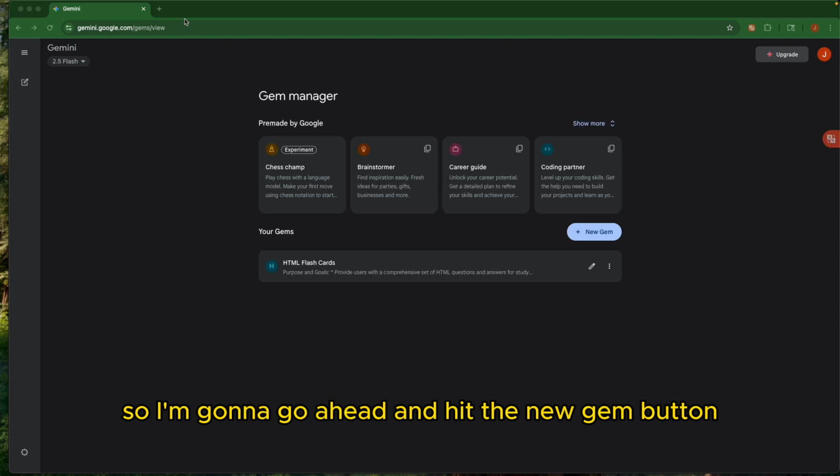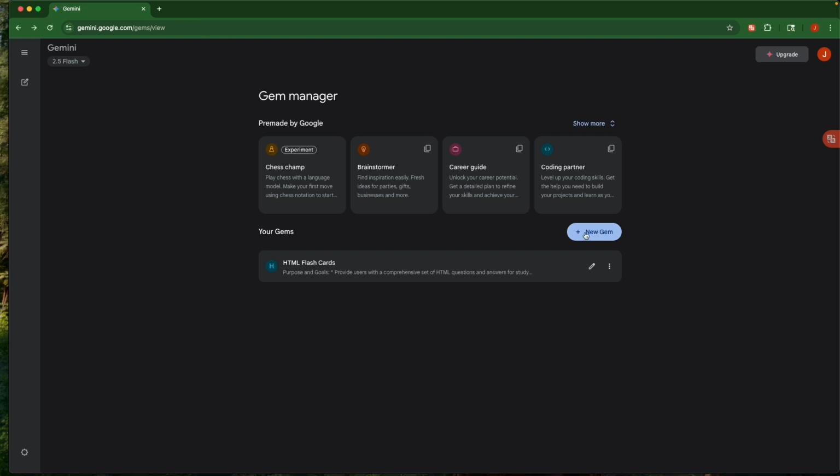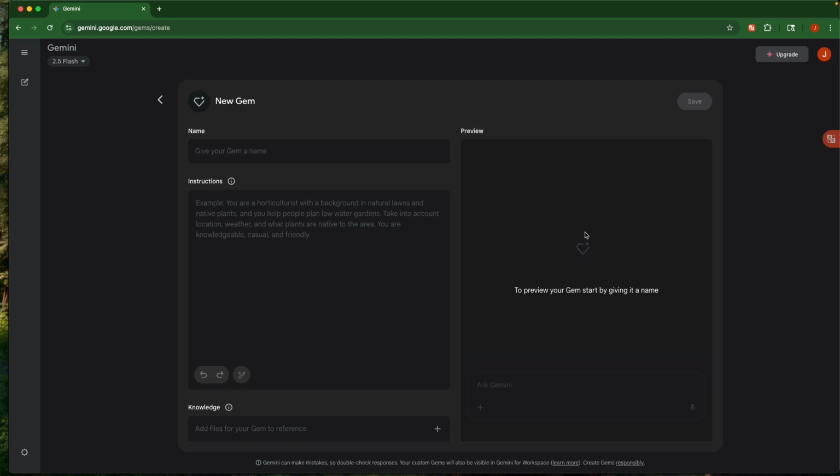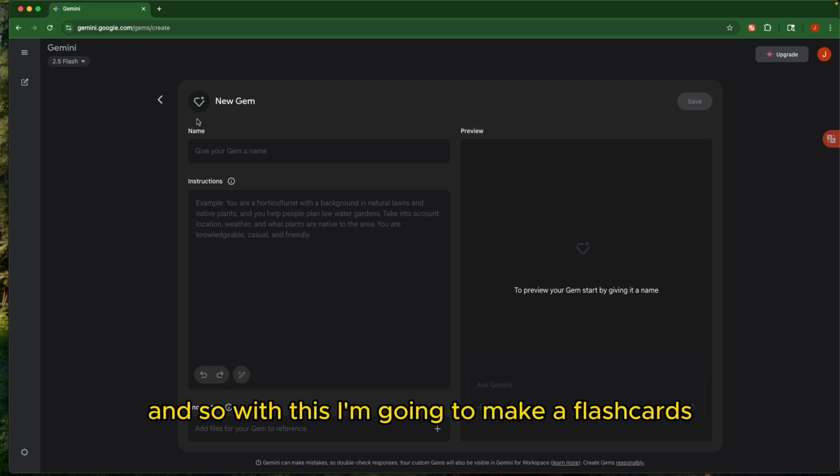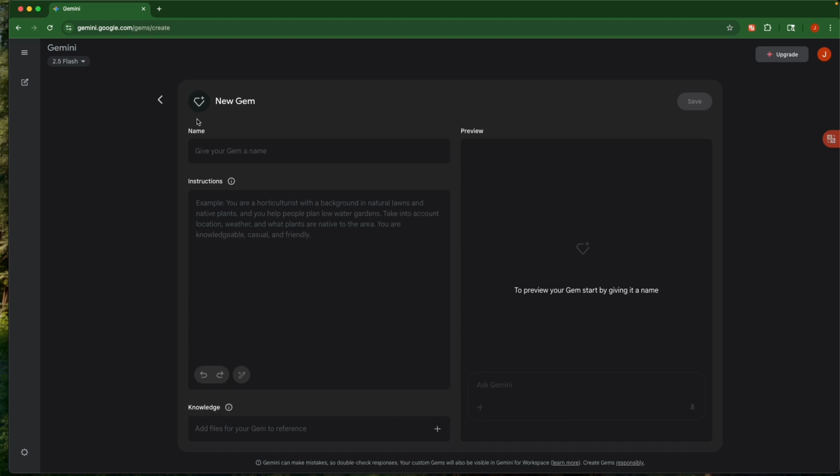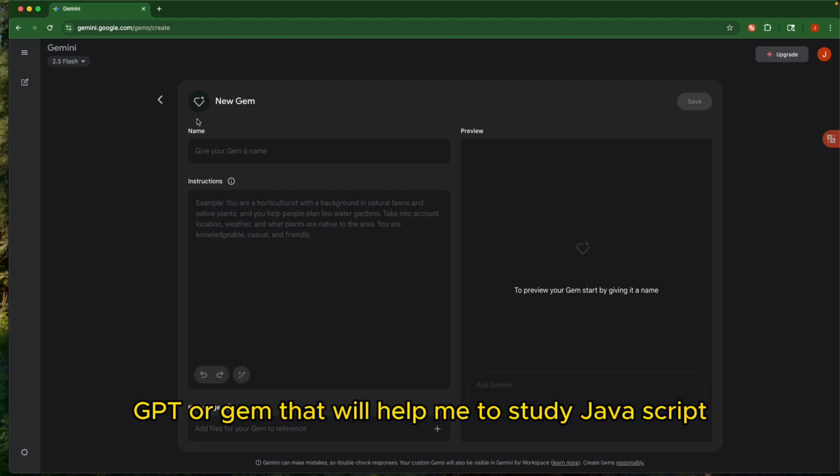So I'm going to go ahead and hit the new gem button. With this, I'm going to make a flashcards GPT or gem that will help me to study JavaScript.